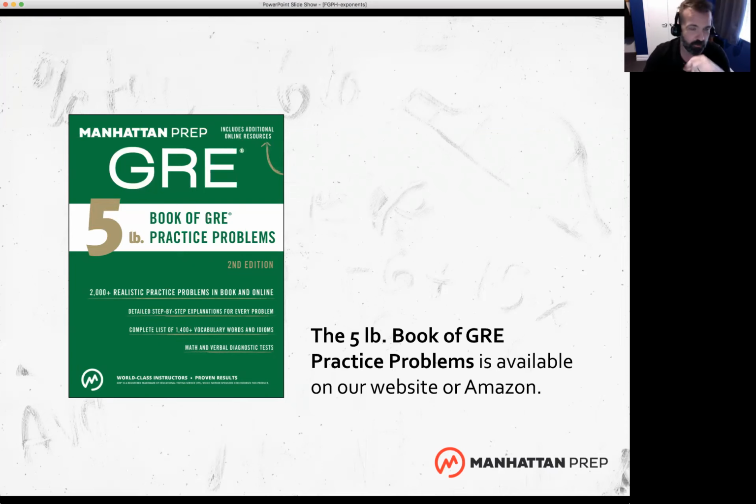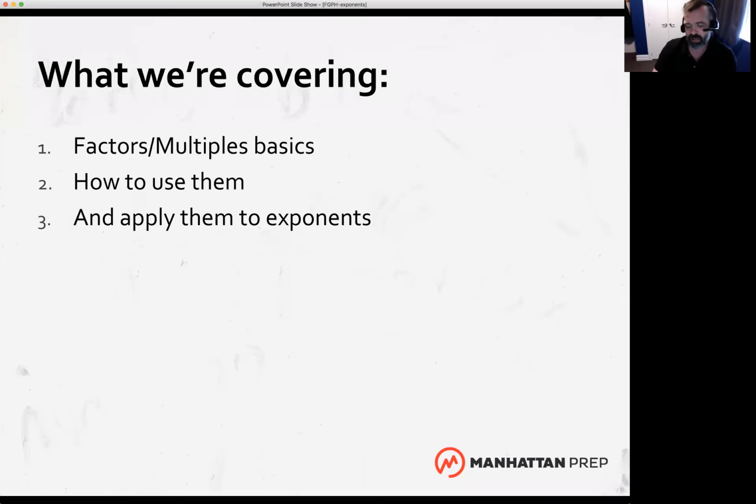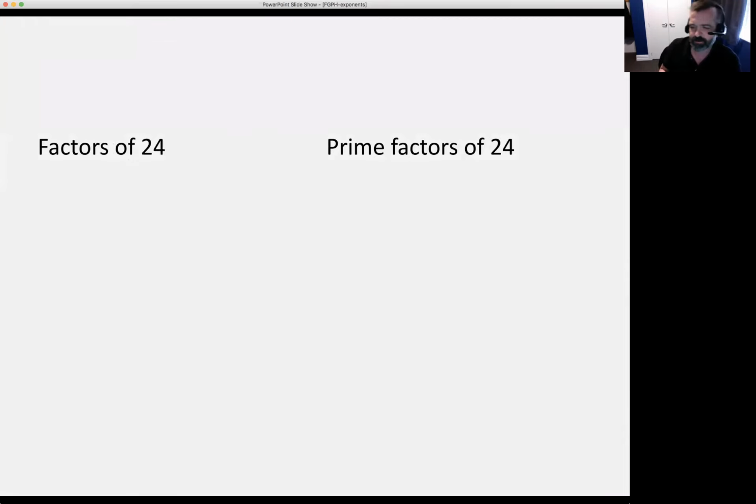So with factors and divisibility, like today, you're going to open up that chapter and go from there. Mostly the chapters we're working on are the divisibility and primes chapter, as well as the exponents chapter. Those are the source of all of our questions today. So let's get going and ask two really basic questions that you will see in some form or another on the GRE, perhaps. One of the things you might be asked is about the factors of 24.